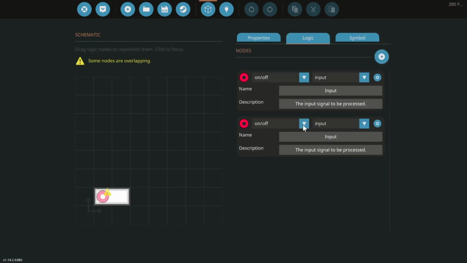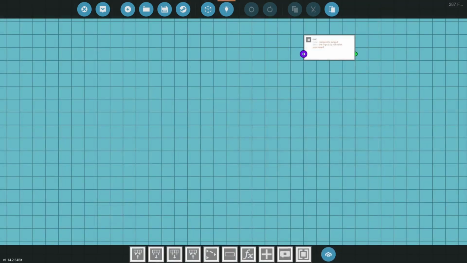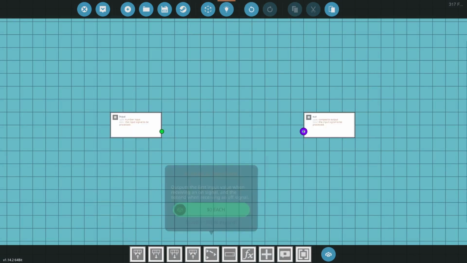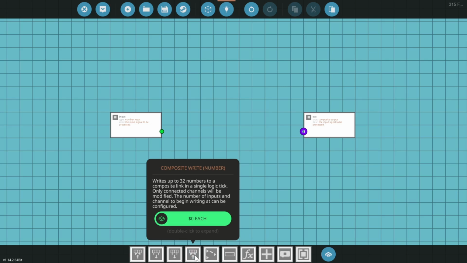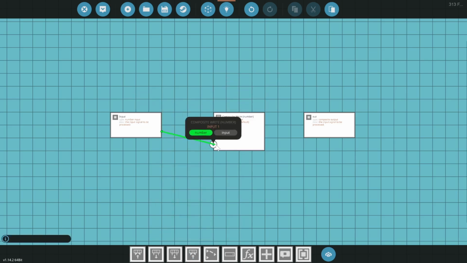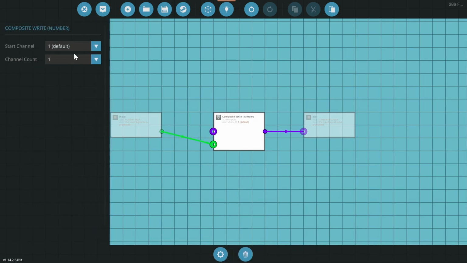Create 2 nodes. We will have a number input and a composite output. And then in here, we just need a composite write number. Hook these up as this, set the channel to the appropriate channel, 1 being default, and the count is 1.